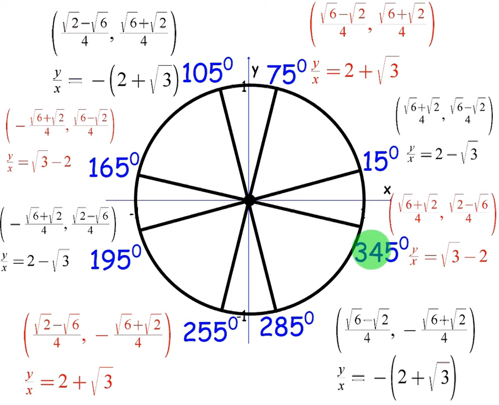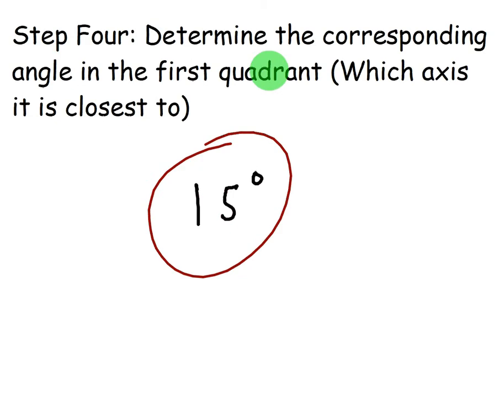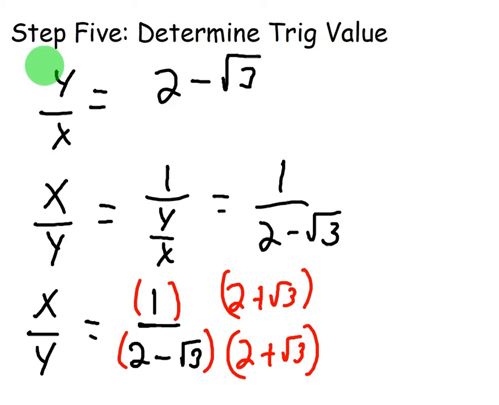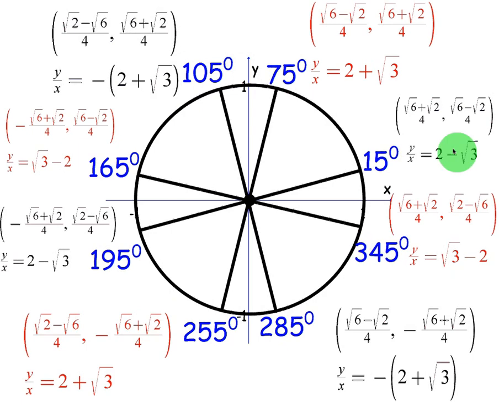Okay, and here's where the steps, I think, kind of get easier. Step 5 is to determine the trig value. So first of all, we actually don't know what cotangent of 15 is, right? But we do know what tangent of 15 is. It's 2 minus square root of 3. So I've already alluded to this, but cotangent is just going to be the reciprocal of that, 1 over 2 minus square root of 3. So to figure out cotangent of 15, we do the reciprocal of 2 minus square root of 3.